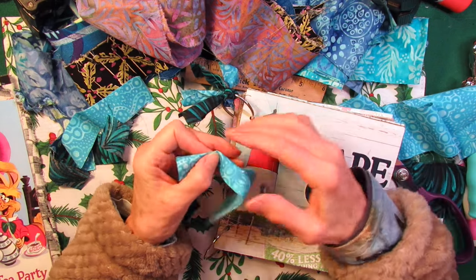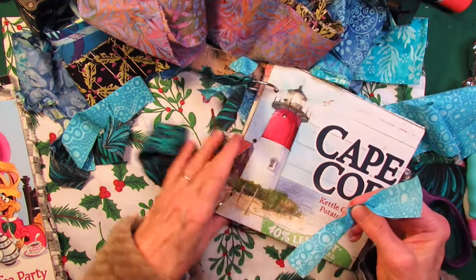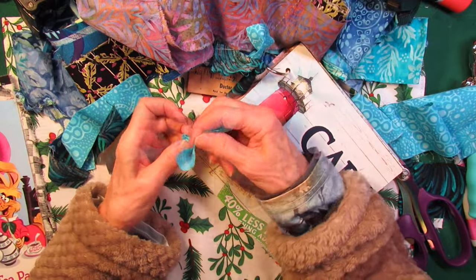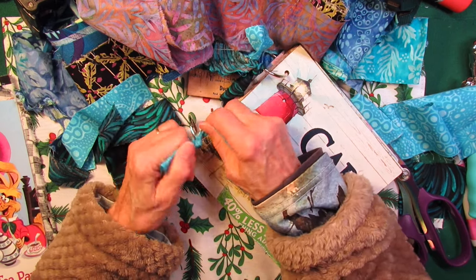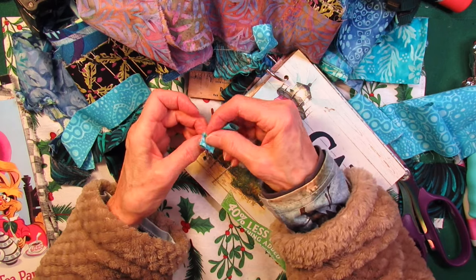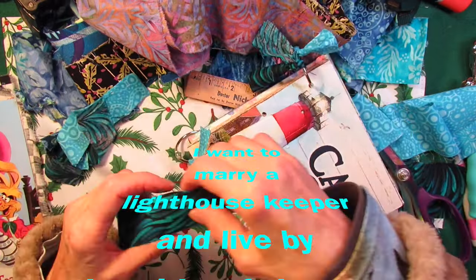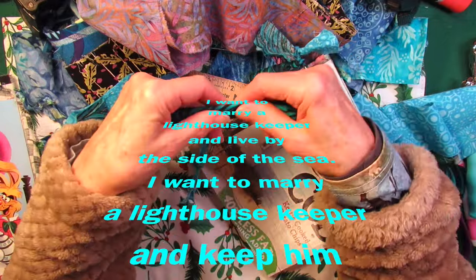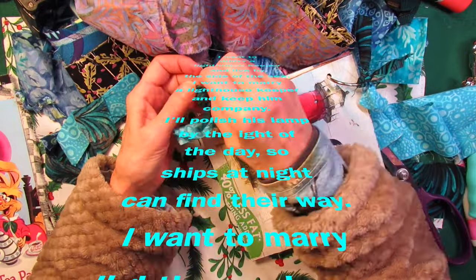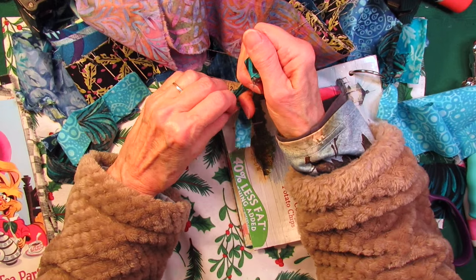I'm folding these in half because I made them kind of wide — that'll just let them fluff out more. Looking at the cover of the book, it's reminding me of the song 'I Want to Marry a Lighthouse Keeper.' I'm not a singer but I have a voice, so sometimes I do sing. If you'd like to sing along, go right ahead: 'I want to marry a lighthouse keeper and live by the side of the sea. I want to marry a lighthouse keeper and keep him company. I'll polish his lamps by the light of day so ships at night can find their way. I want to marry a lighthouse keeper and won't that be okay.' Did you sing with me? I hope so.